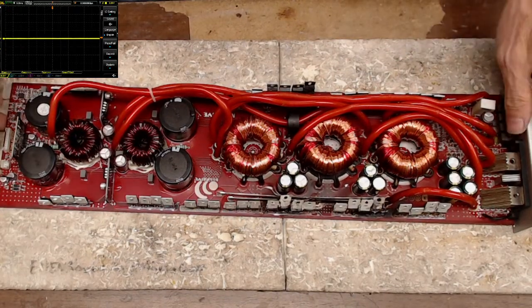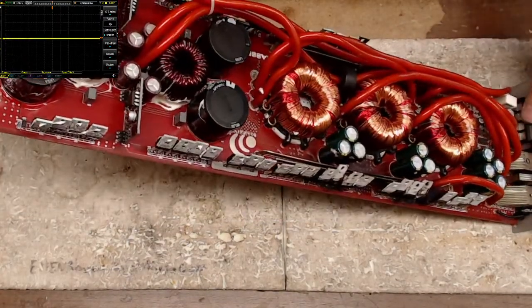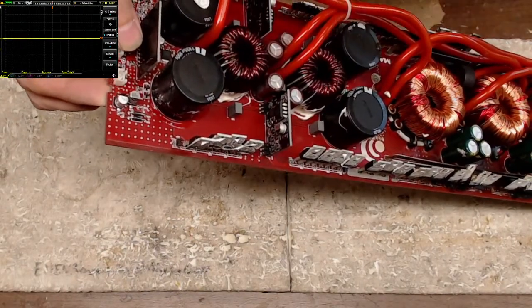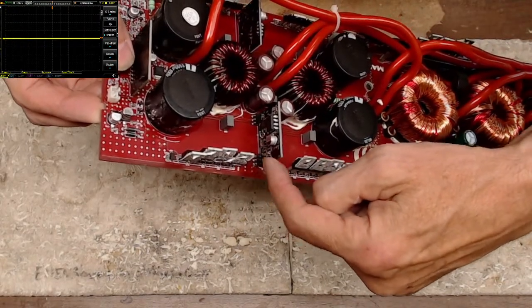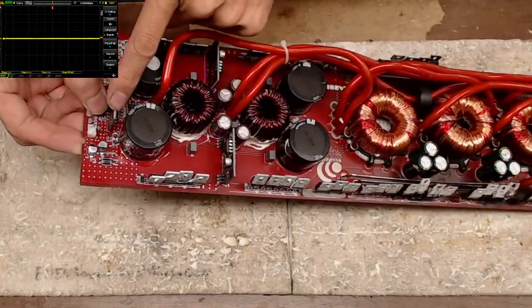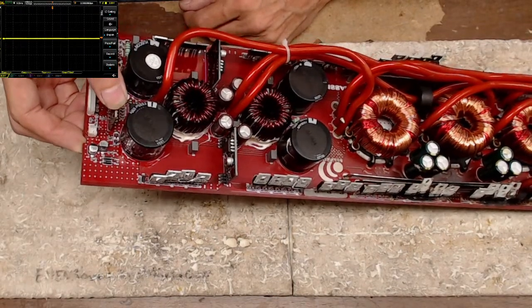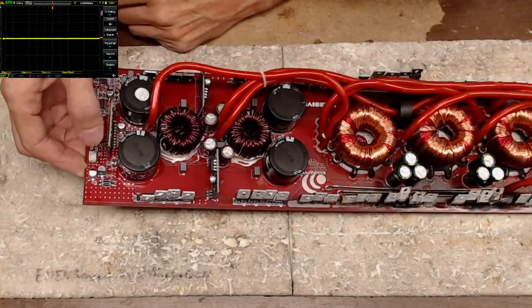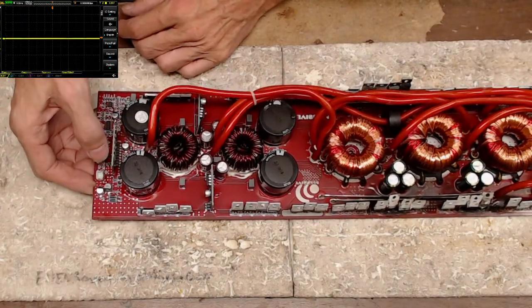Yes, so the opto couplers, let's see here. Gosh, I just despise my camera setup. You can see the opto couplers they put on daughter boards with the transistors to drive the gates of the 640s. And then this card here has the HC74 on it. So yeah, I'm not quite sure. It's the same thing, different design. That's really all I've got to say about it.